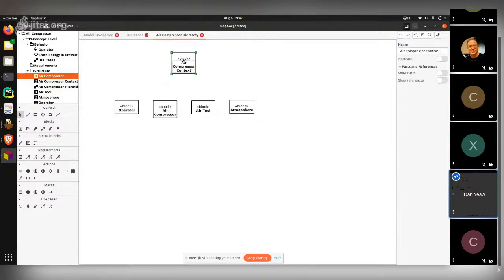Then we can put relationships between them. There's this thing called a composite association, and when you click on it, you can create these relationships. You start from the lower block and go up to the one above. This relationship means that the air compressor context contains an operator, that it contains it or is part of it.